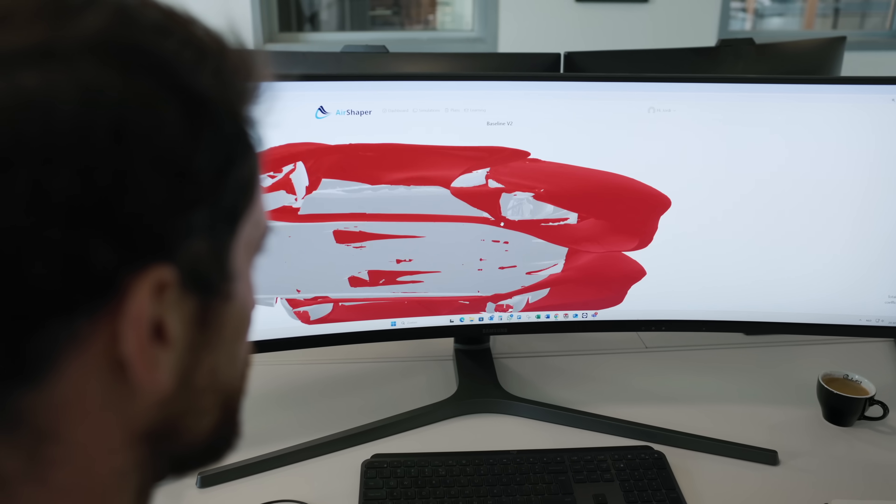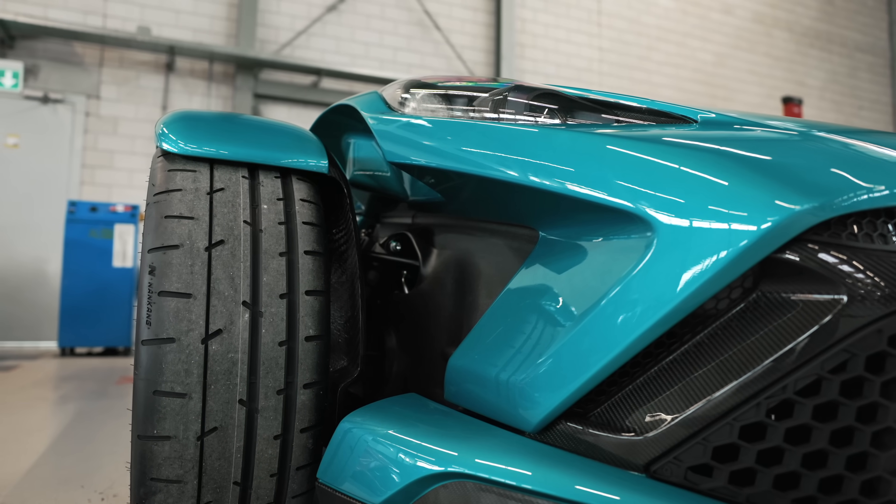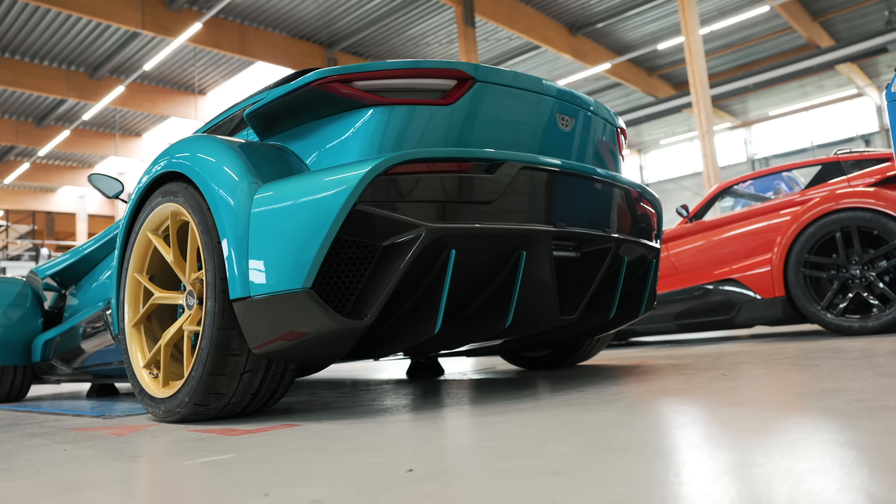Working with Airshaper has helped us a lot to recognize the complex areas around the car. We have the open wheel design which is really interesting for the airflow around the car. What we've tried with the P24RS is to do a full rework of the nose to improve cooling and airflow. We did not only do the nose but also the underfloor of the car and the diffuser of course — all to improve the performance.